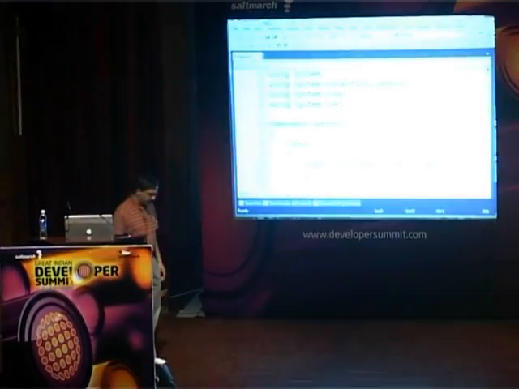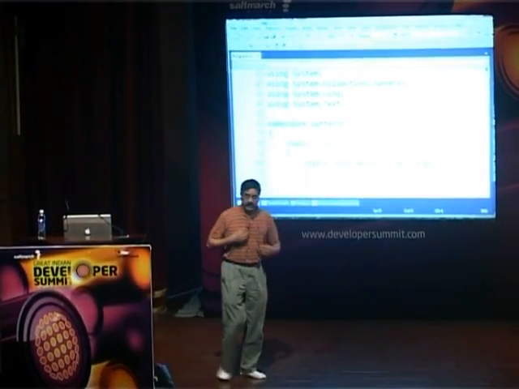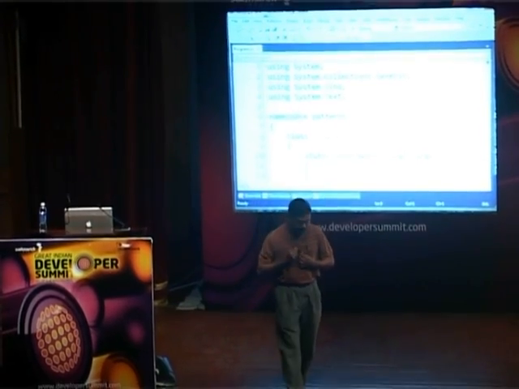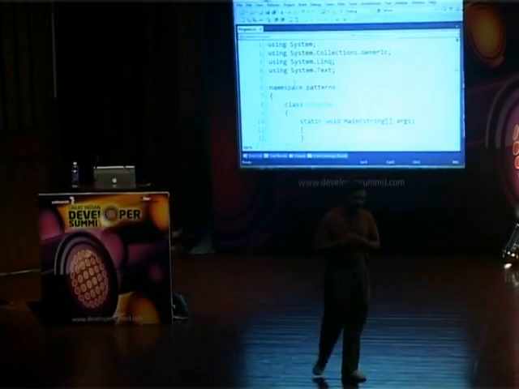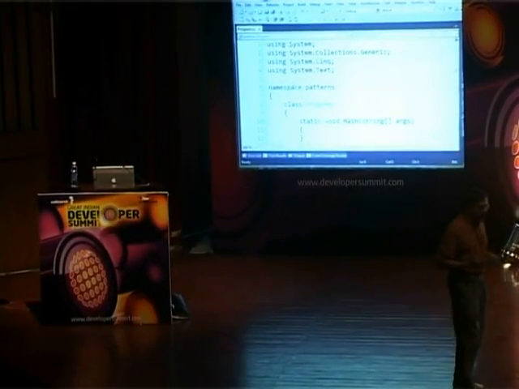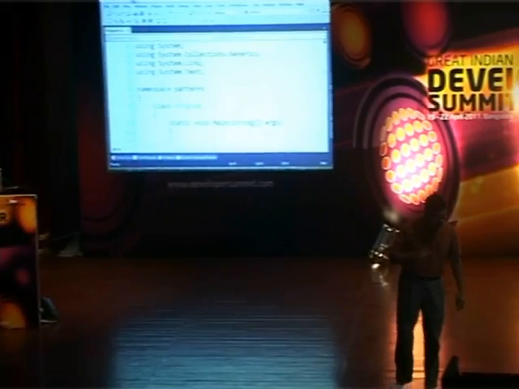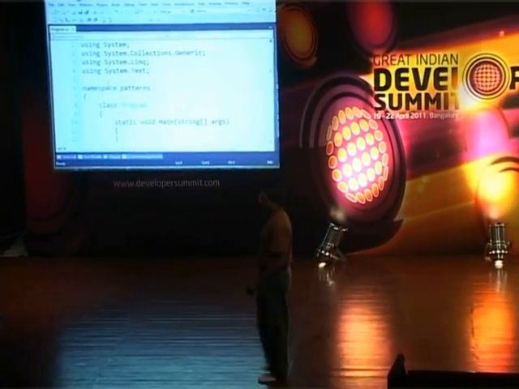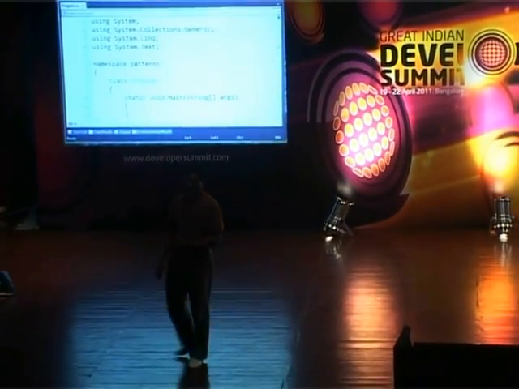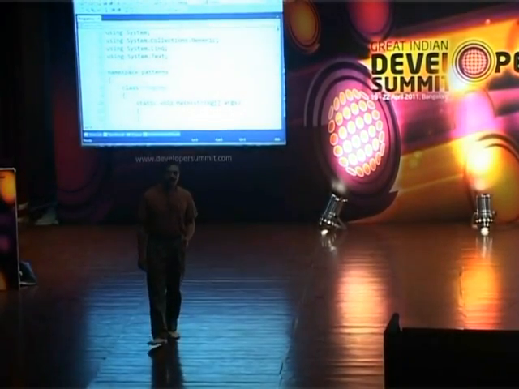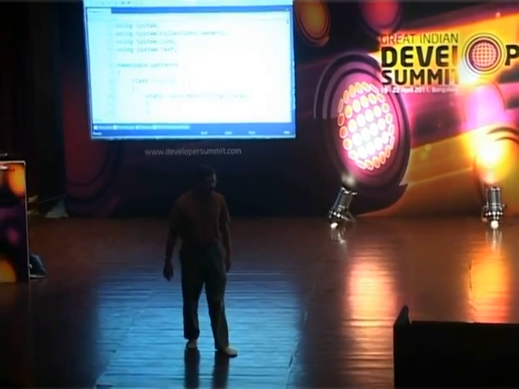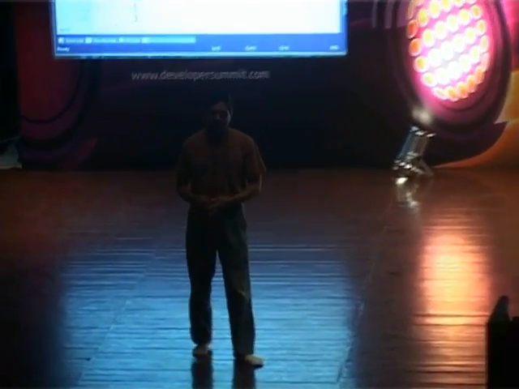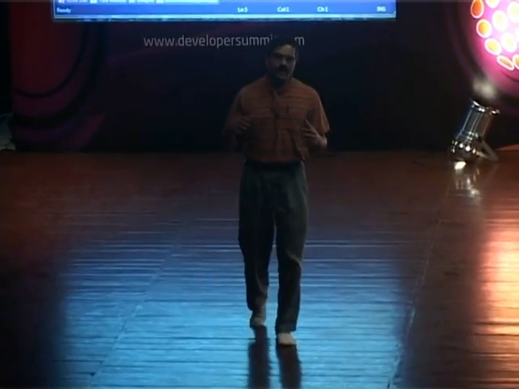Abstract factory is one of the very first Gang of Four patterns, so most of us should be familiar with it. Now, one of the interesting things about the Gang of Four patterns, as it's called, is based on this book that was written in 1994. And if you remember, the language that was predominant in 1994 was C++. This was way before C# came out. So the examples in the book pretty much focus on how do you build this with C++.